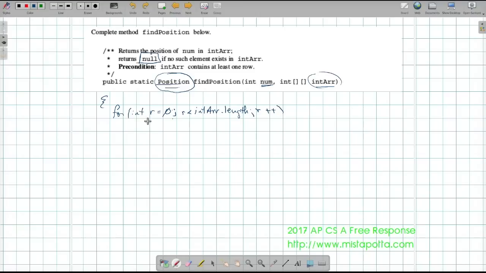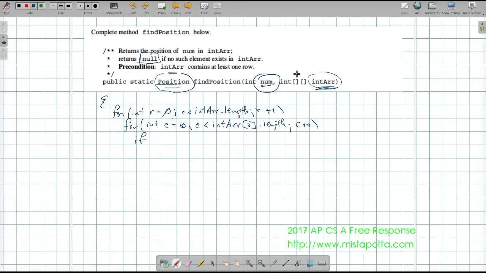That's going to go row by row, and then I want to go column by column. So for int c gets 0, c is less than int r sub 0, because I want to know the length of that row, c plus plus.